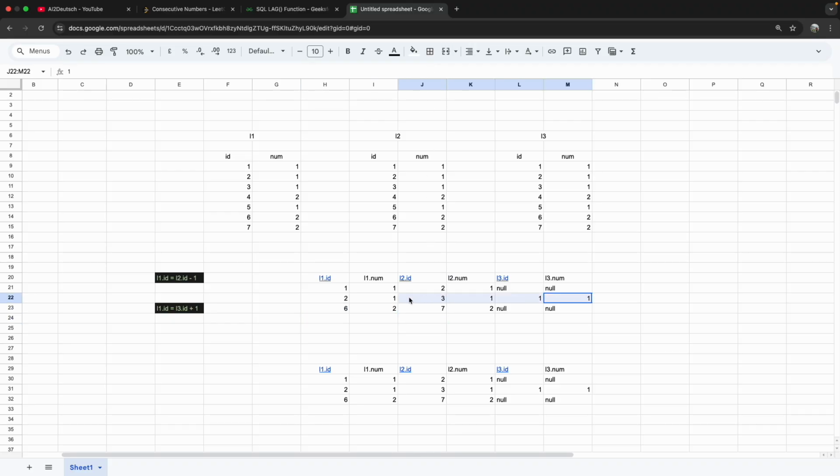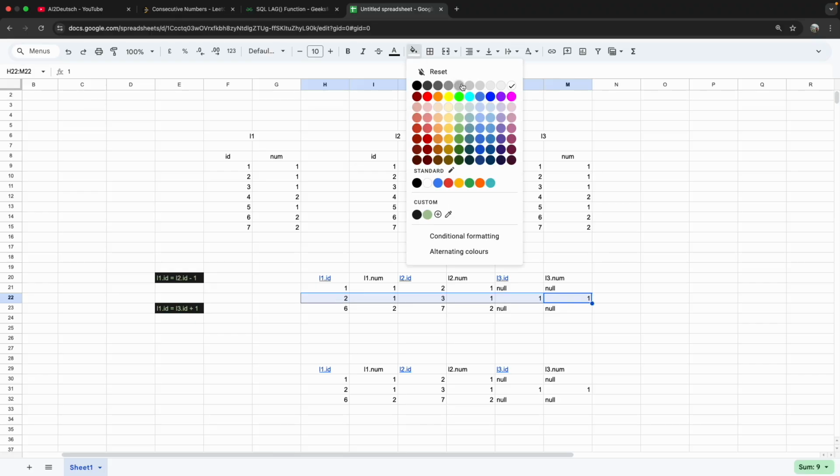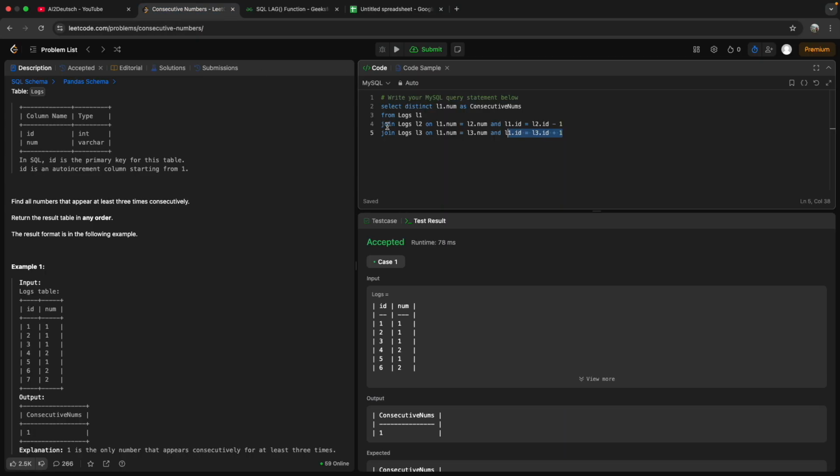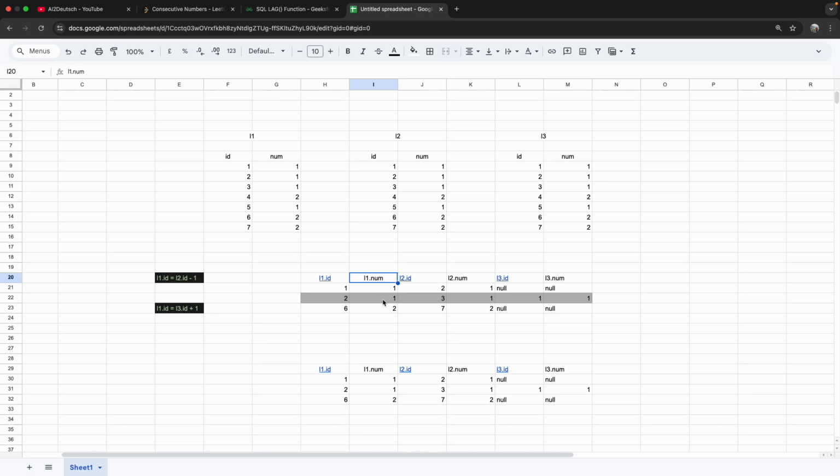So for this also we are unable to find any row, and because it is an inner join, we are left with only this row, because we have some nulls in the rest. This is the result of all the joins, and then after doing all the joins it will do the select. So in our select we want distinct L1.num, so L1.num is here. There is only one row which is satisfying all the conditions, so the distinct value of L1.num is 1, so yeah, we are getting this 1 in our answer.